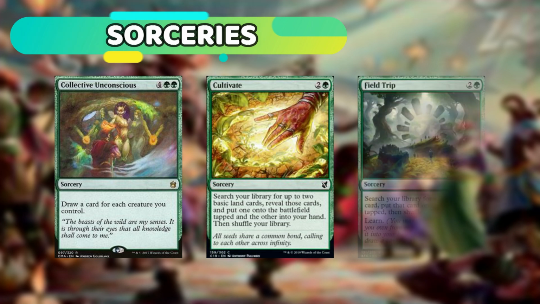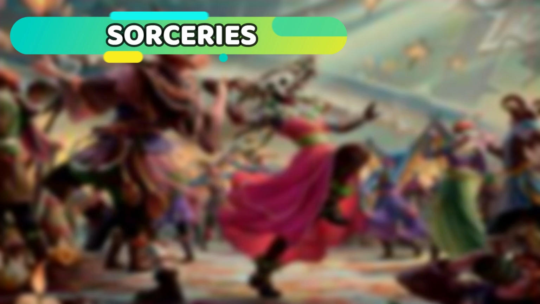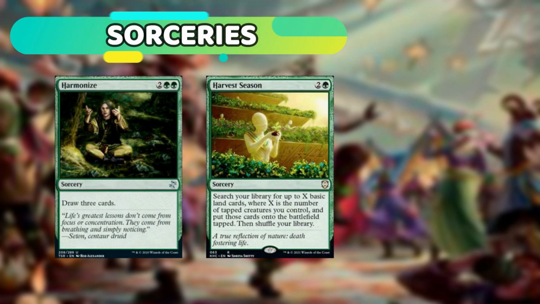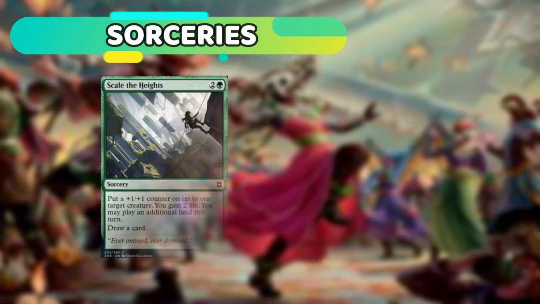Field Trip, we can search our library for a basic Forest card, put it onto the battlefield tapped, and shuffle before we learn. Harmonize lets us draw 3. Harvest Season, we will put X basic land cards, where X is the number of tapped creatures we control, onto the battlefield tapped. Rampant Growth lets us search for a basic. Scale the Heights, we can put a +1/+1 counter on up to 1 target creature, gain 2 life, play an additional land, and draw a card.